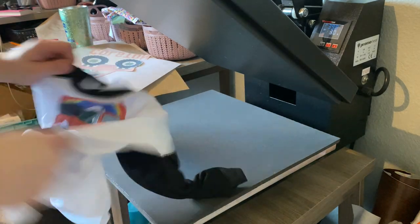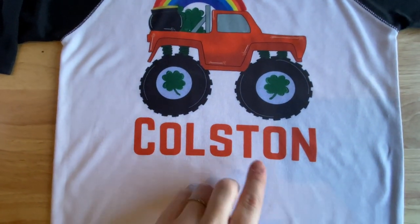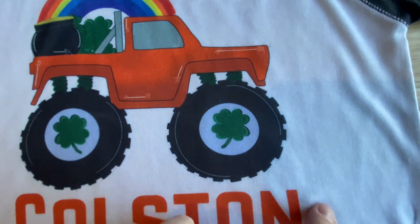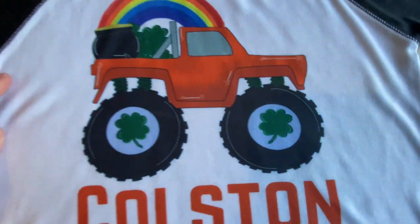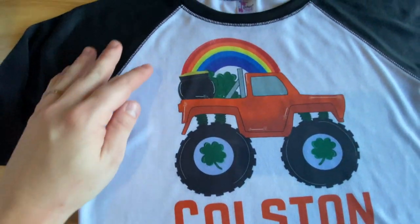Okay, let's take it to the table and check it out. Okay, so here we are. I somewhat think that it worked a little bit better. I don't know if that's showing up on camera. I mean, that line actually looks a little more distinct on camera than it does in person. That line's pretty prominent.